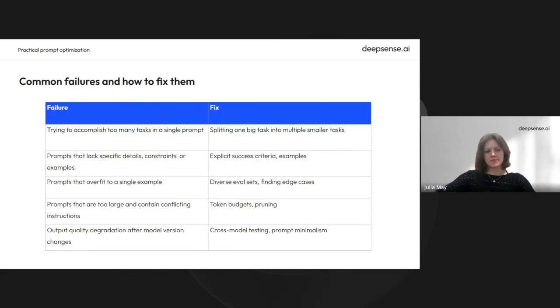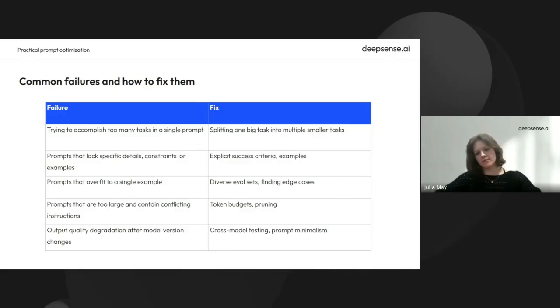The third one is prompts that overfit to a single example. So we should always remember to have quite a diverse evaluation set and include some possible edge cases to be able to tell whether our prompt truly performs well and is quite robust. The fourth problem is that prompts may be too large and contain some conflicting instructions.